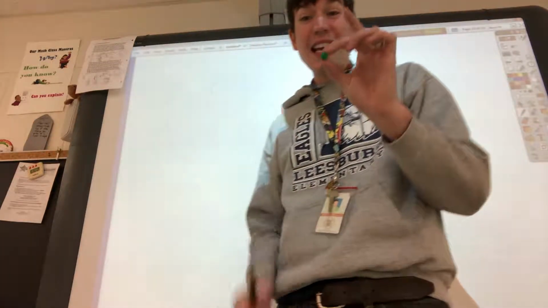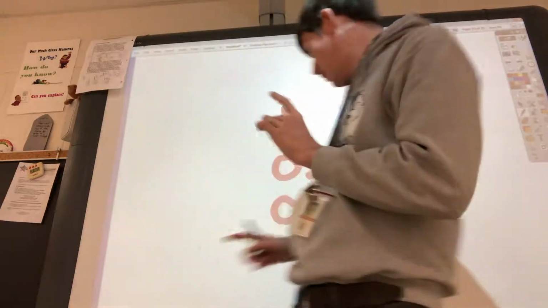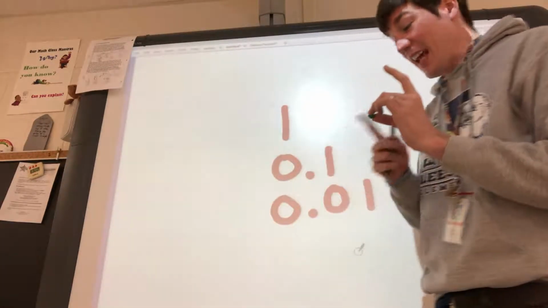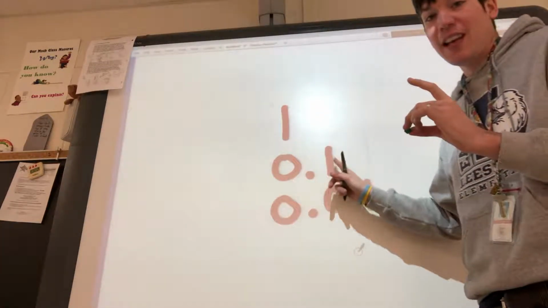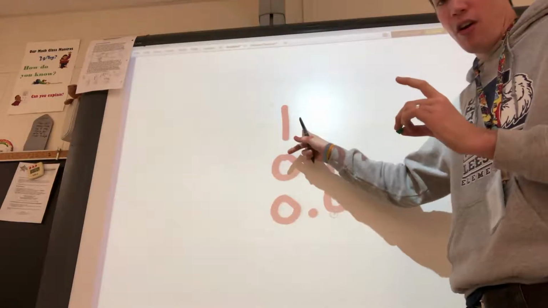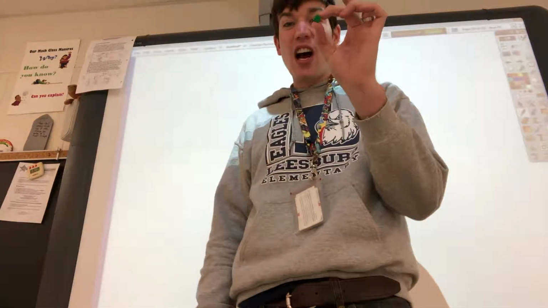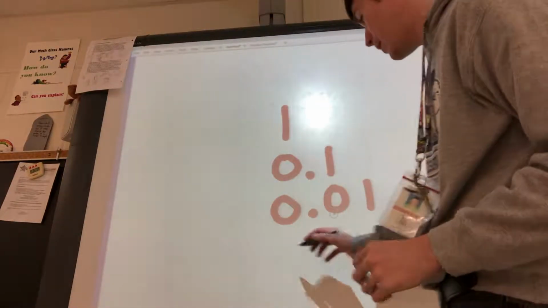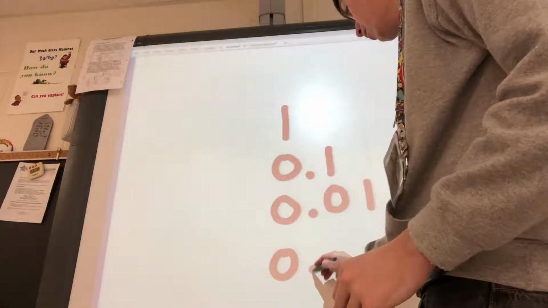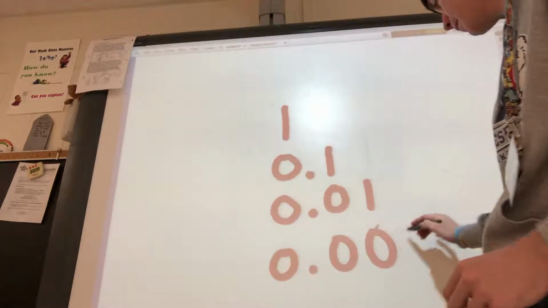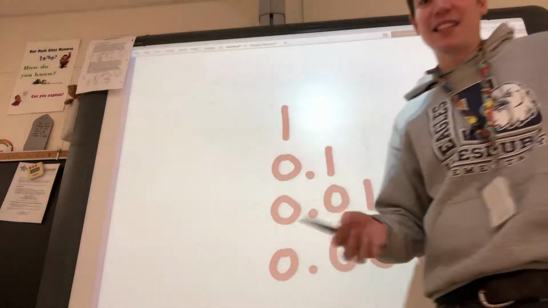The last piece we have is this little piece, this little cube. Remember, it took 10 of these pieces to make a hundredth. It takes 10 of these hundredths to make a tenth, and it takes 10 of these tenths to make a whole. So it's going to take 1,000 of these in order to make a whole. So we're going to call that little piece 1,000th, which looks like this, which means it takes 1,000 of those to make a whole.